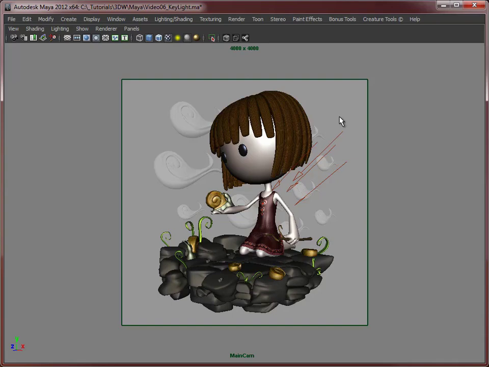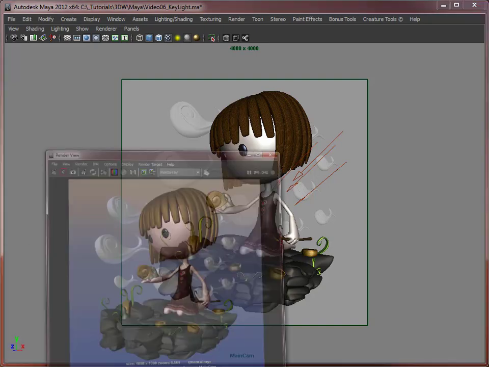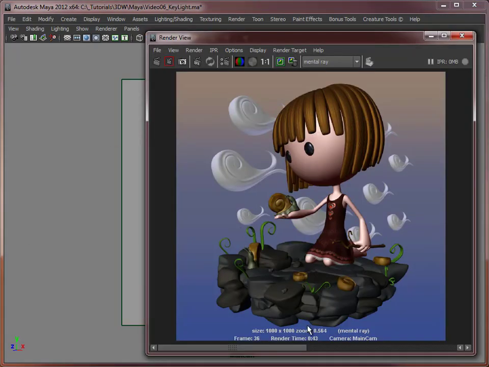Now you could go down the route of the traditional three lights. Your key light, which casts the main light, a backlight which gives a nice strong light to the back of the model and gives that sort of rim lighting effect, and then a fill light which just fills in those darker areas with a more subtle tone. But for this I'm just using one light, and that's the main light that's going to cast the shadows that we want. Again, I'm going to do another render, but what I'll do is we'll keep this one, and I'm just going to pause the video because this may take a little bit longer to render.